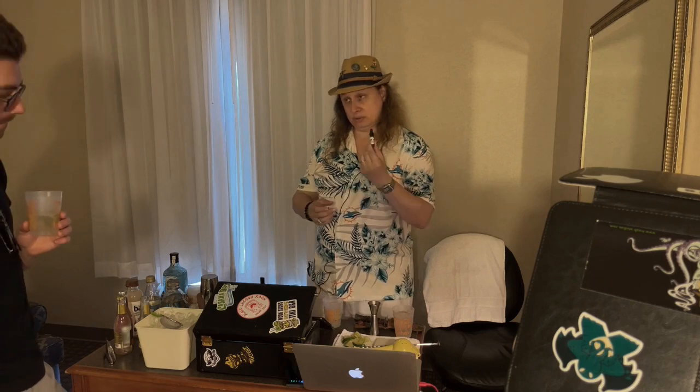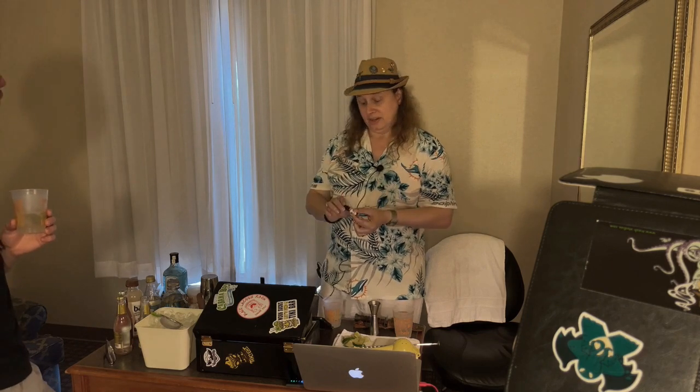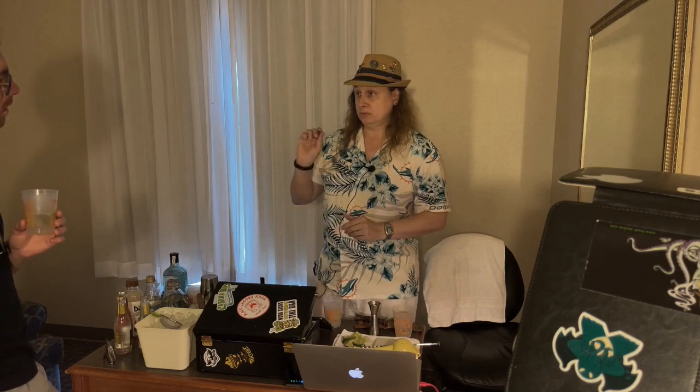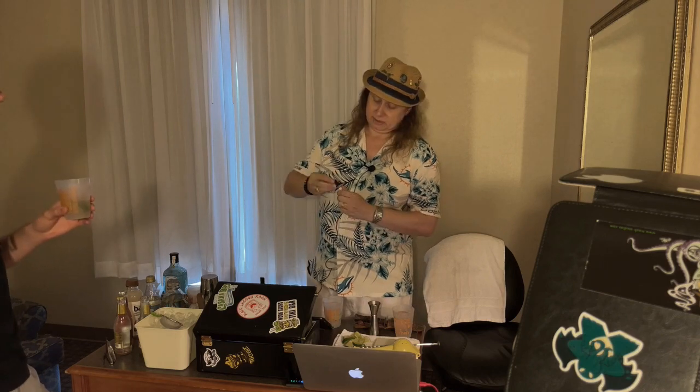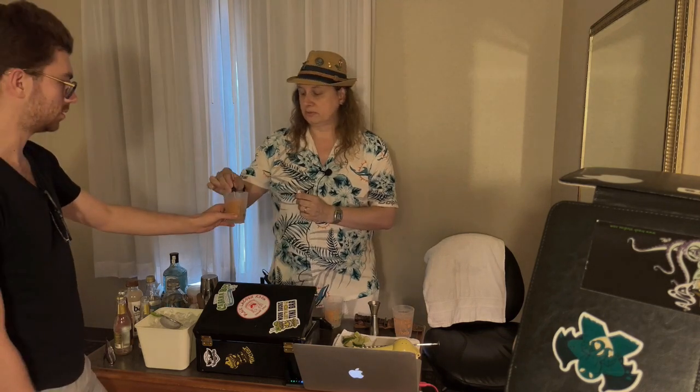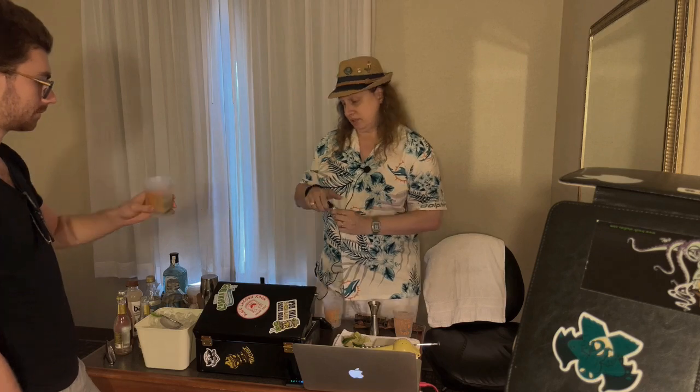I carry a bunch of bitters with me everywhere. You want to try a little? I want to try the Earl Grey. Yeah, okay. I think the citrus could be nice, the sort of bergamot-y, as opposed to orange. So we'll just do straight orange. We go one dash, and you can just stir that around and see what you think.